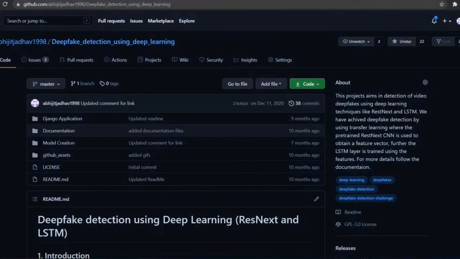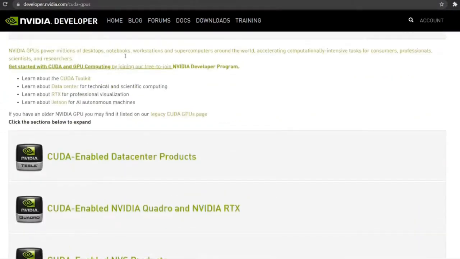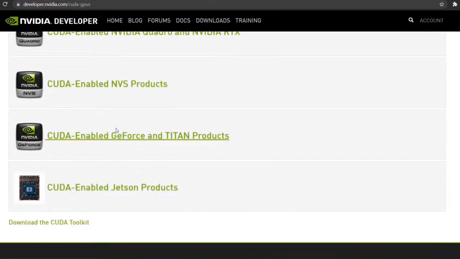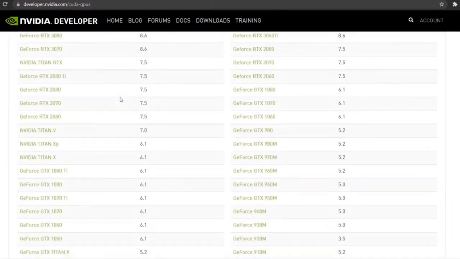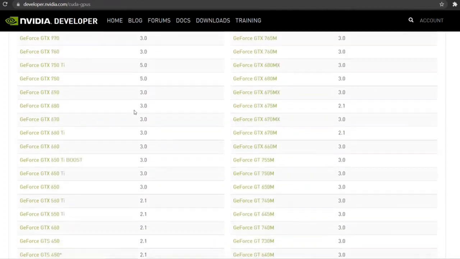And the another most important thing is you need to go to this link and check your compute capability. So you need to search for your graphic card here. So mine is a GTX 1050. So my compute capability is 6.1. So it is good. The project is good to run on this graphic card.